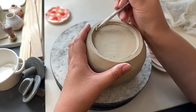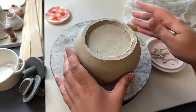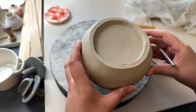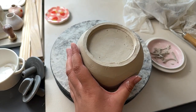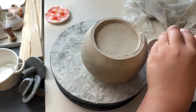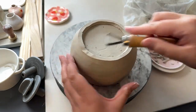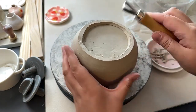I just had the word. I was gonna say it and now I forgot. Not a tea light, but the one that's a little bit bigger than that. That's kind of what I'm thinking. Okay. I'm gonna be sitting here trying to think of that word the whole time. I know it starts with a V.